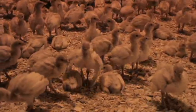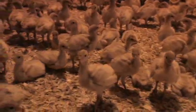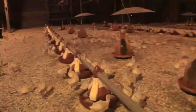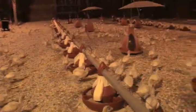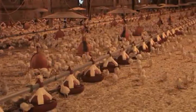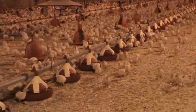Just by looking at the turkeys, there's a lot I can tell. If they start lining up around the edge of the building, they're too warm. They're looking for the coolest spot possible. Also, I can tell by listening, you can hear their voices are quiet. That means that they're not only very healthy, but it also means that they're not stressed. When the turkey gets stressed, you'll get that high beep, beep, beep, beep, beep, beep. And when you hear that, you know there's something wrong.